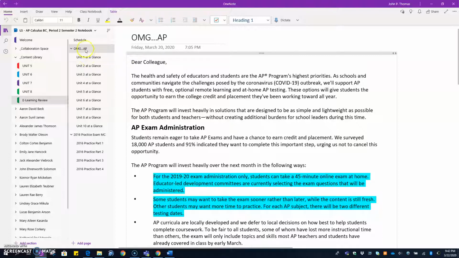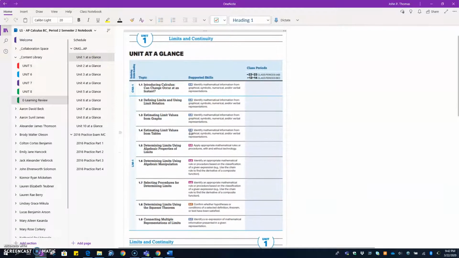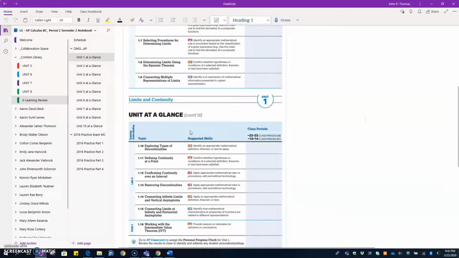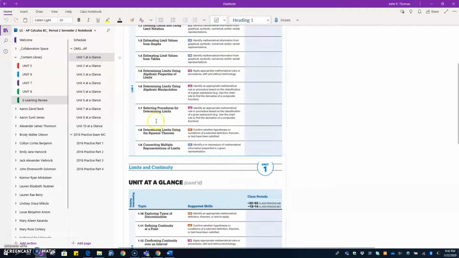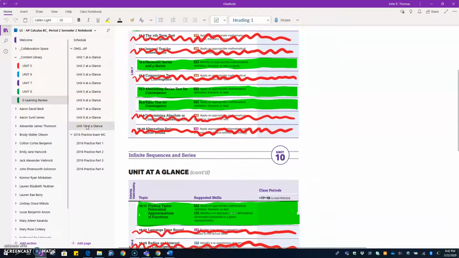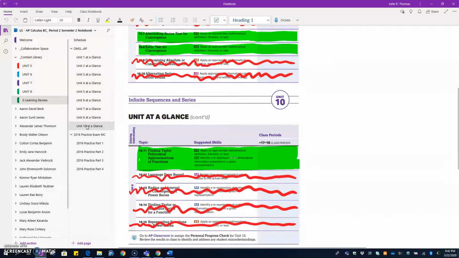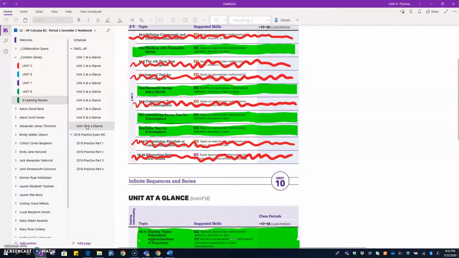So what I've done is right underneath this in the subpages, provided you the unit at a glance that gives you basically all of the suggested skills and topics that would be included from each unit on the exam. And I brought that down all the way to the last unit where they have selectively chosen topics, and I've crossed out the ones that aren't included, giving you a green highlight on the ones that are. They did cut out a few parts of Unit 10, and they cut out all of Unit 9, which is our polar and parametric mode. We'll talk about that a little bit after the exam if we have time.